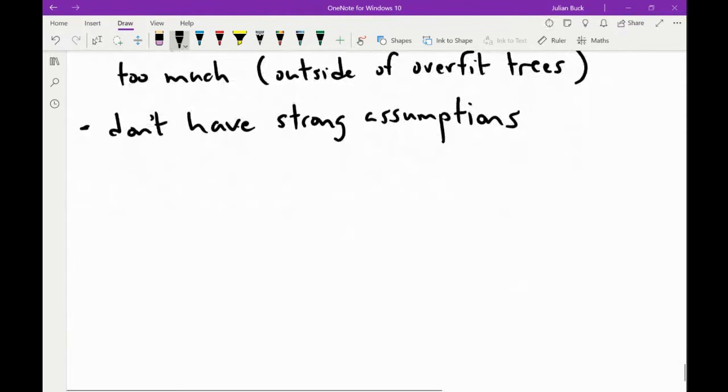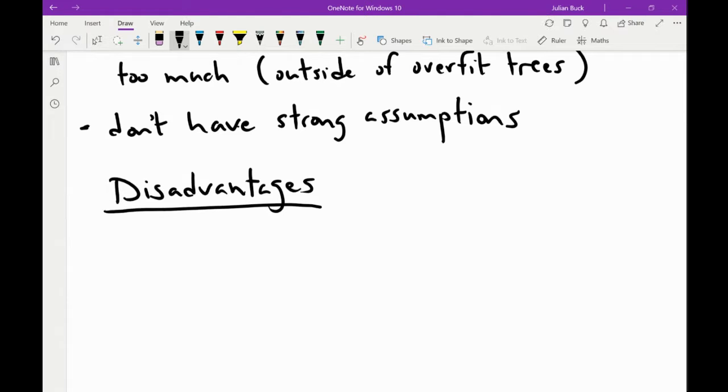Okay, so what are the disadvantages? Some of these are what I've already mentioned in the context of our last example, and also in the context of the Ames housing example. As we'll see, they don't have great predictive power.